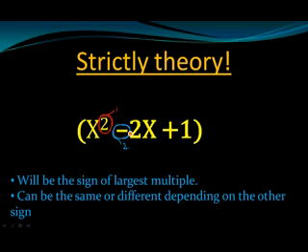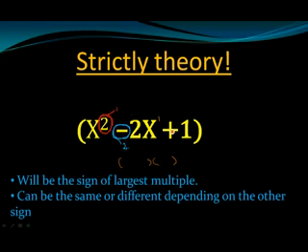The next thing you'll be working with is the sign in between, that of the term to the power 1. Since x is not specified, anything not specified is assumed to be 1. This is the sign you'll be considering. This sign will be the sign of the largest multiple. Which largest multiple? Say you've got 2 multiples here, then the largest will get this sign. So if it's negative, the largest will get the negative.